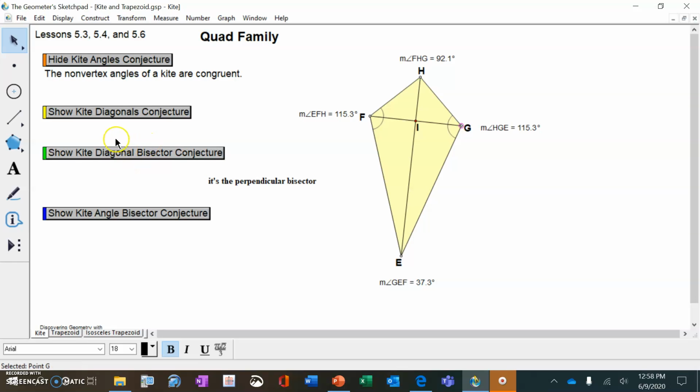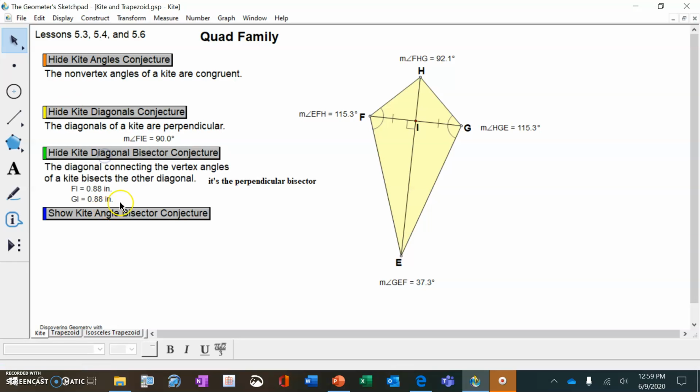Okay, then we're going on to conjecture number 35. I have to deal with the kite. The diagonals of a kite are perpendicular. Now, how do I know that? Because angle FIE right here is 90 degrees. So that means the vertical angle across from it is also 90 degrees, and this is 90 degrees, and this, they're all 90 degree angles. But two lines that come together at a 90 degree angle are perpendicular. So the diagonals of the kite, which are HE and FG, they are perpendicular. So that is conjecture number 35.